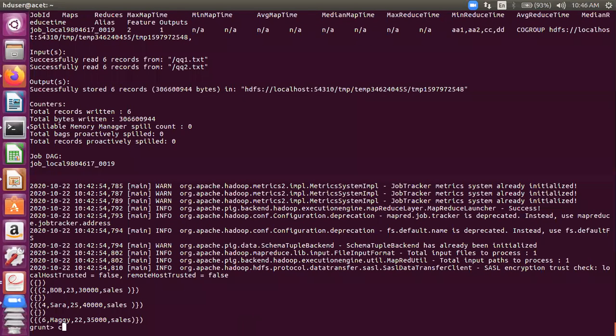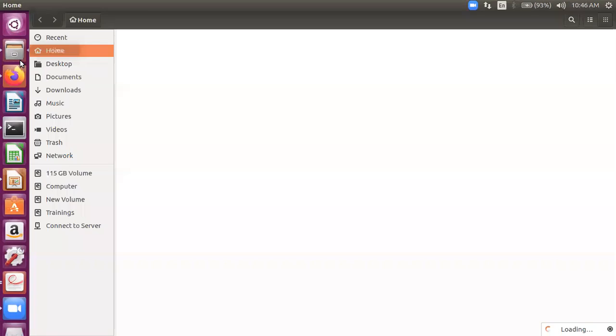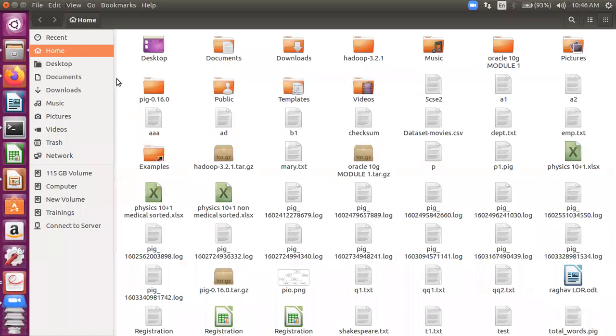So we can see whether we have got this file with us. Let me look for it. So I do have a dataset-movies.csv file. Okay. This is the file on which we need to carry out our case study. All right. So if we can locate this file, say in our files section here, in our home section. So it should be here somewhere. Yeah, this is the file. I'll just double click on it.